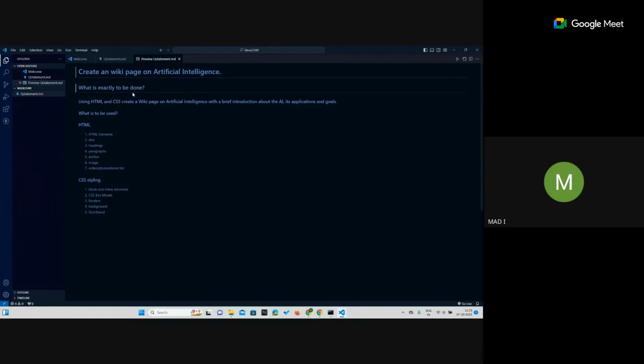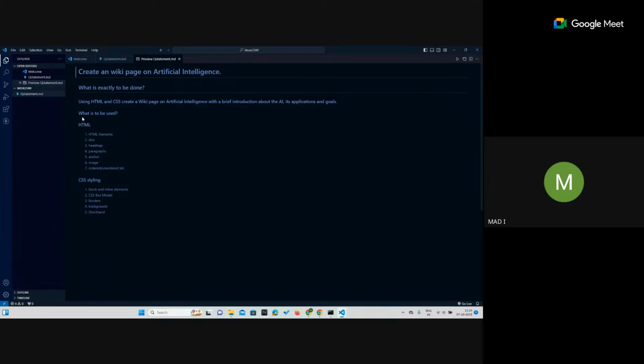What exactly has to be done is we'll be using HTML and CSS to take some information from a source and dump it on the web page. That's all we are going to do. So the main focus is how you structure that information and how you make it look aesthetically good. You're not looking into what is there at the back end, any programmatic part to it. No, you're not looking at that at this point. We're only focusing on the functioning of HTML and CSS and how they are used.